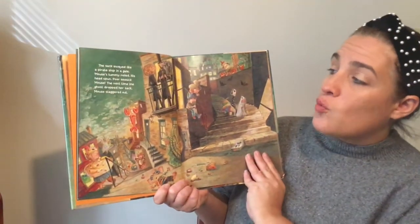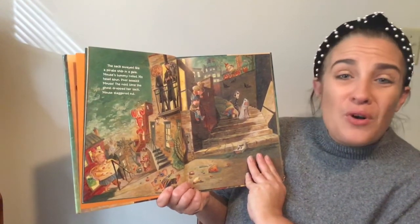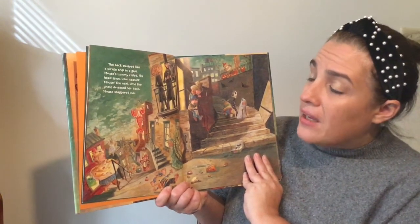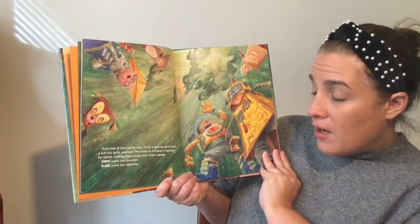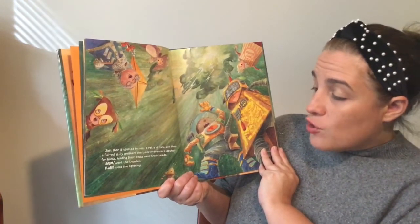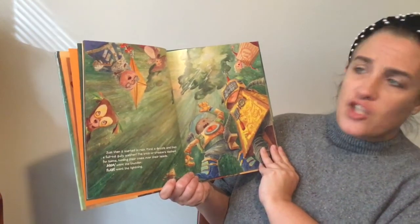The sack swayed like a pirate ship in a gale. Mouse's tummy roiled. His head spun. Poor seasick Mouse. The next time the ghost dropped her sack, Mouse staggered out. Just then, it started to rain. First a drizzle, then a full-out gully washer. The trick-or-treaters dashed for home, holding their coats over their heads. Boom went the thunder. Flash went the lightning.